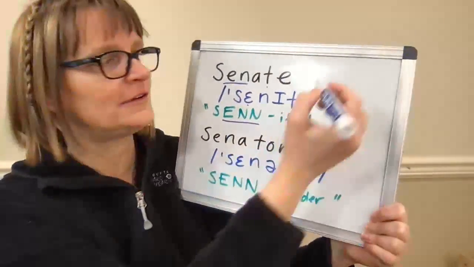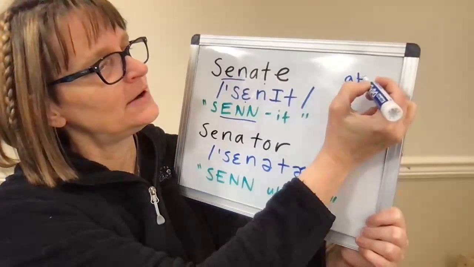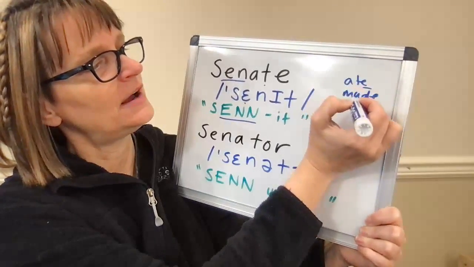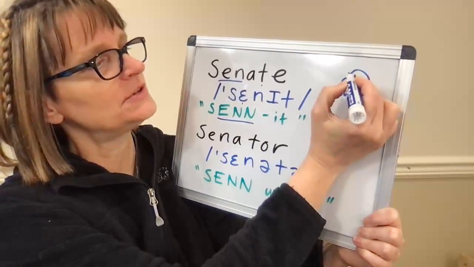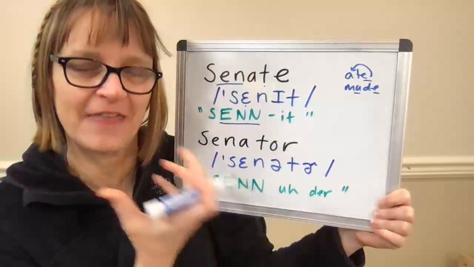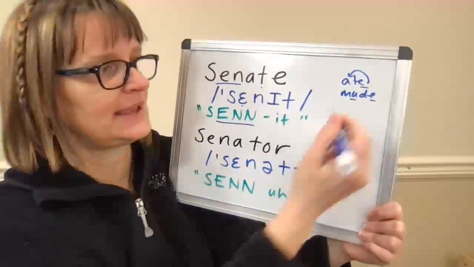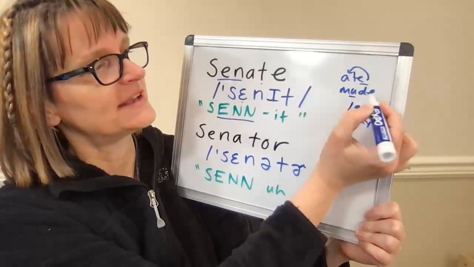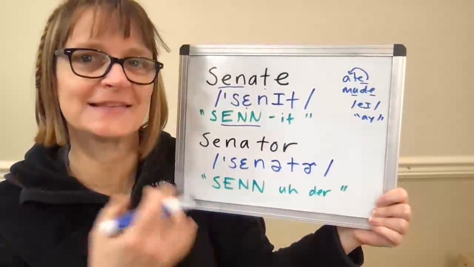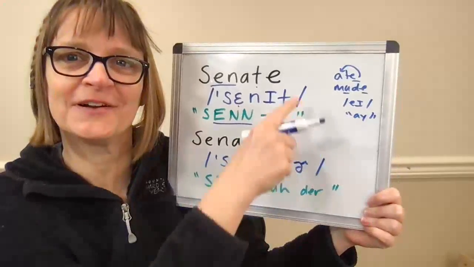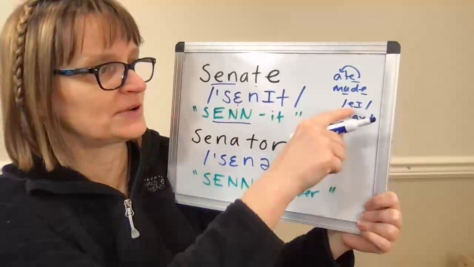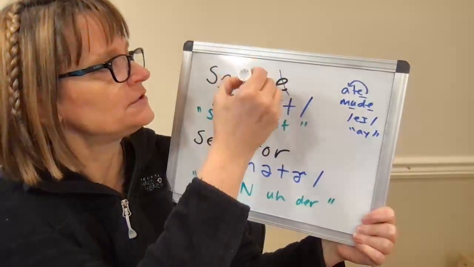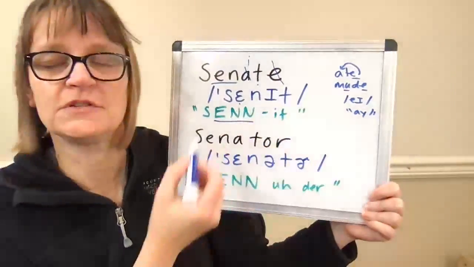Typically when we have something like ate or made where there's an E, the typical pattern is that that letter A would say the A diphthong. That's because the silent E makes the letter say its name. So letter A is pronounced as the diphthong A. In this case, that doesn't follow the rules. It's more of a reduced vowel there.